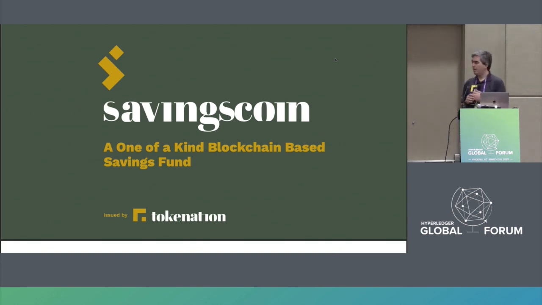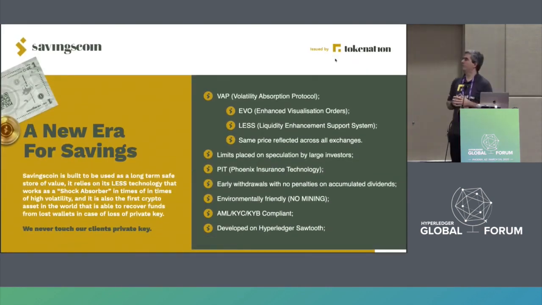And any other token that's launched on Tokenation benefits from the same algorithms. We list them out here for reference. But we truly believe that this minimization of volatility can represent an absolutely new era for cryptos, even if it's not right now the first projects in Tokenation, eventually we believe this is the way things tend to evolve. And this can only be made a reality through frameworks like Hyperledger Sawtooth, open source, enterprise grade ready, and that provide the reliability and credibility that a project like this needs.